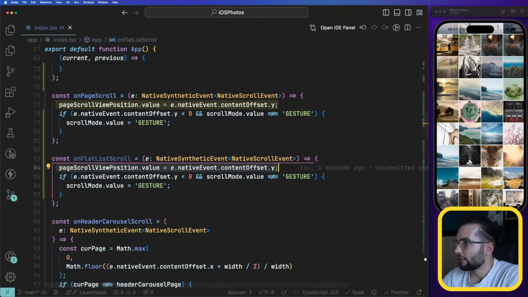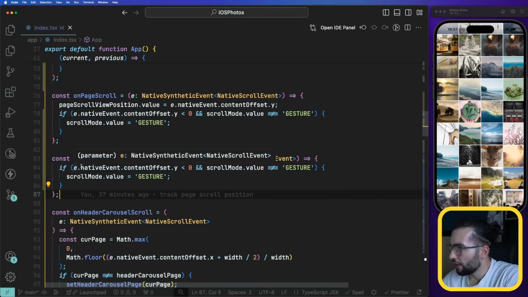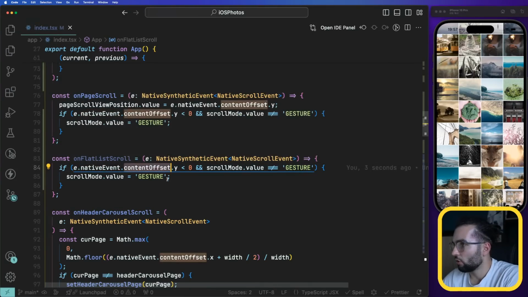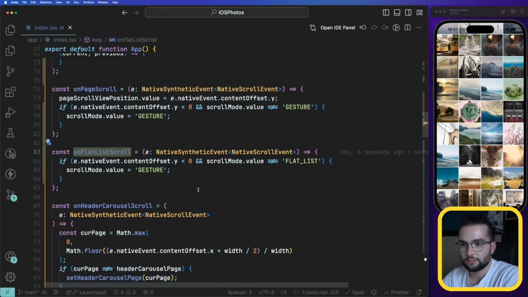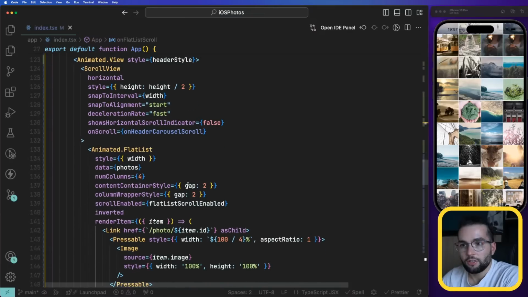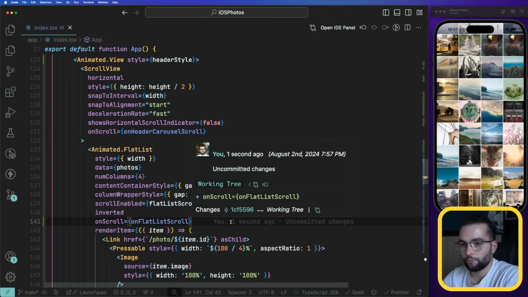We're not gonna assign it probably to anything, but we're gonna check if native event content offset is less than 0 and scroll mode is FlatList. Then we're gonna do a scroll mode value is gesture, and then we take this on FlatList scroll view and give it to the animated FlatList on scroll.